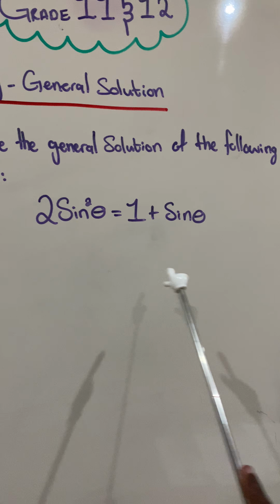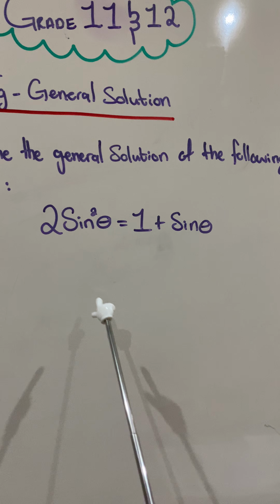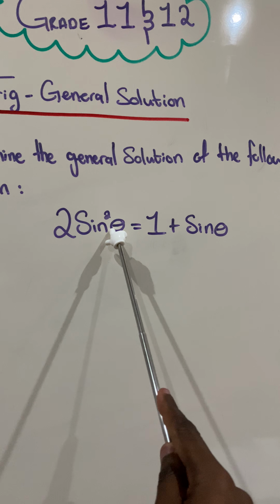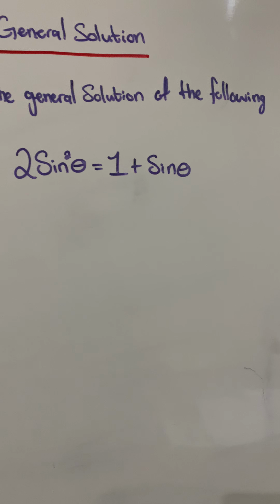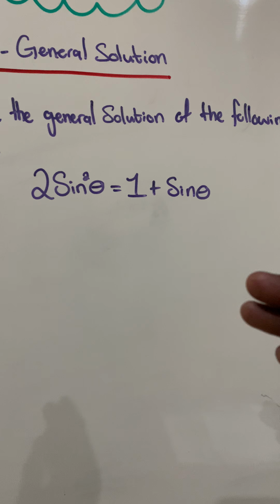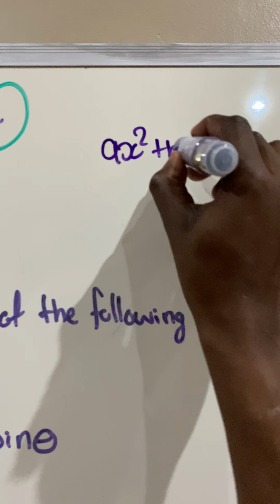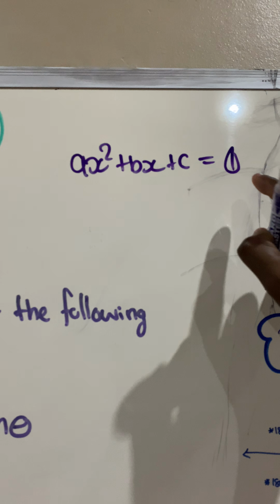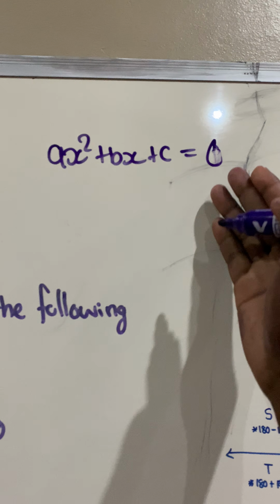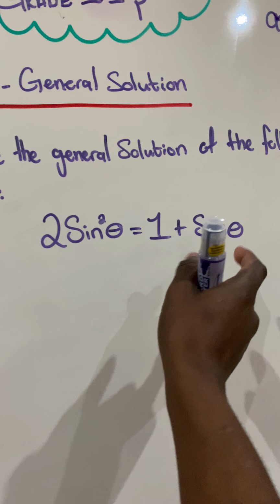Now, in order for you to solve this equation, obviously, you would have to take everything on one side. Why? Because this is a quadratic. As you can see here, we have sin squared theta, and then here we have sin to the power of 1. So in a quadratic, we'd normally want to take everything to be on one side because the general or standard form of a quadratic is this here, equal to 0. So all of this has to equate to 0, meaning every term must go on one side. As we can see here, these two must go to the other side.